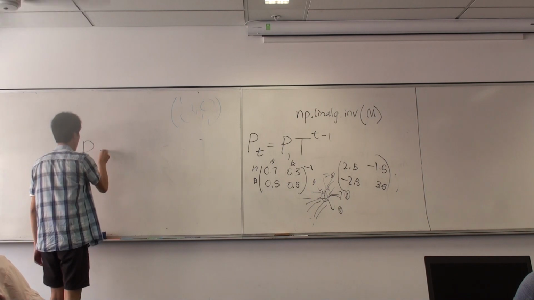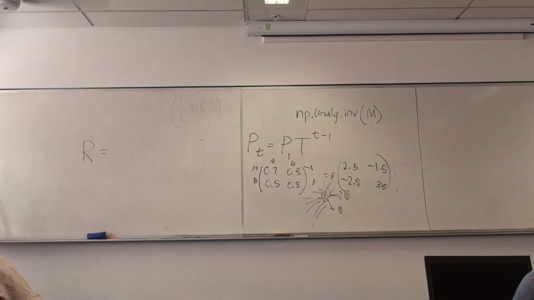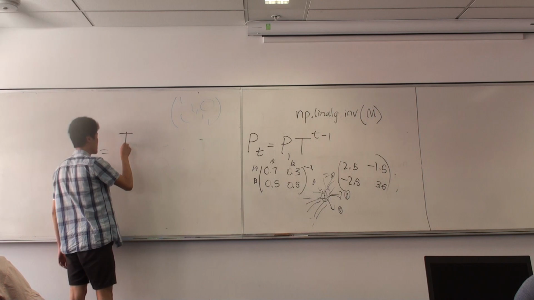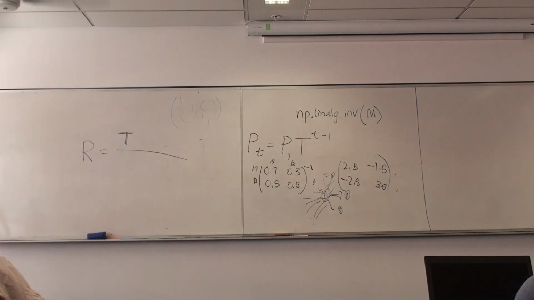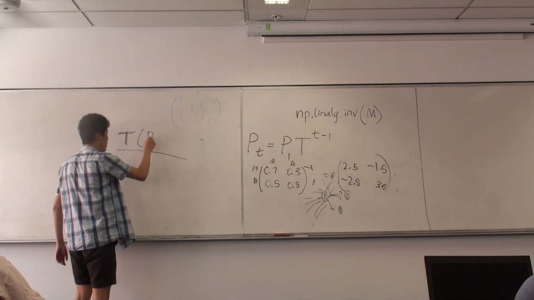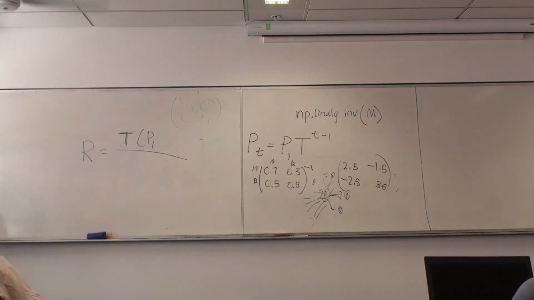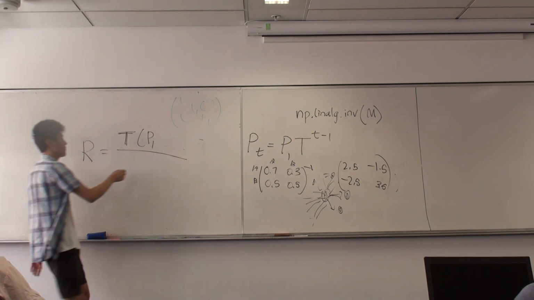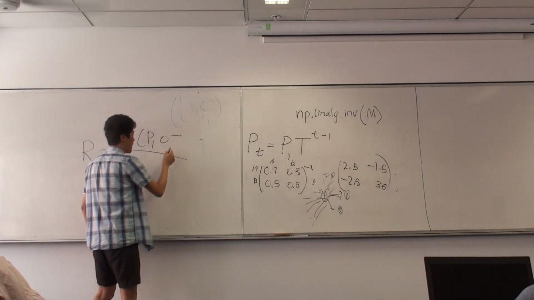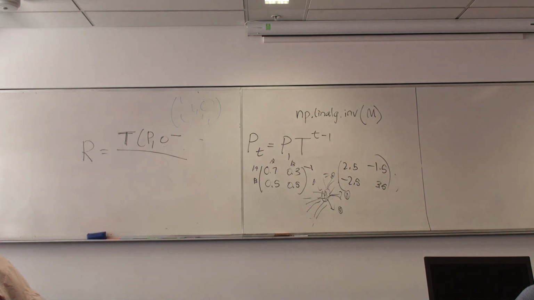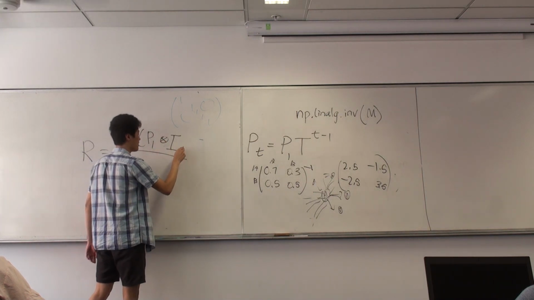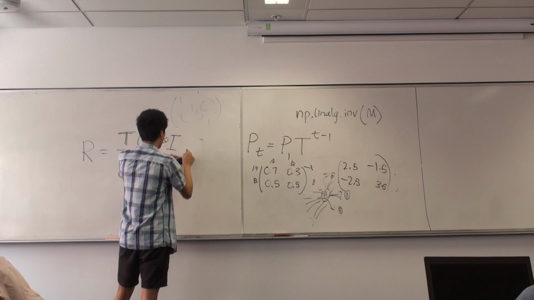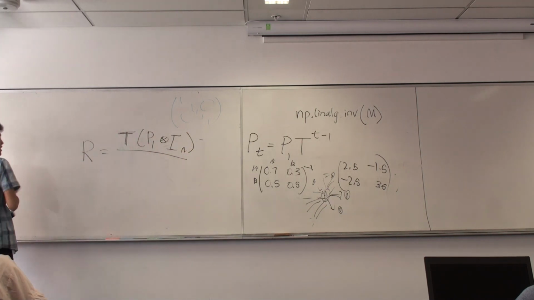The reverse matrix is equal to the transition matrix, and this is divide, not inverse, times the original probability. Remember I said you have to have at least 2 points. Element multiplied by composition. Well, I will just say element multiplier. And so that's the identity. Oh, just write it.